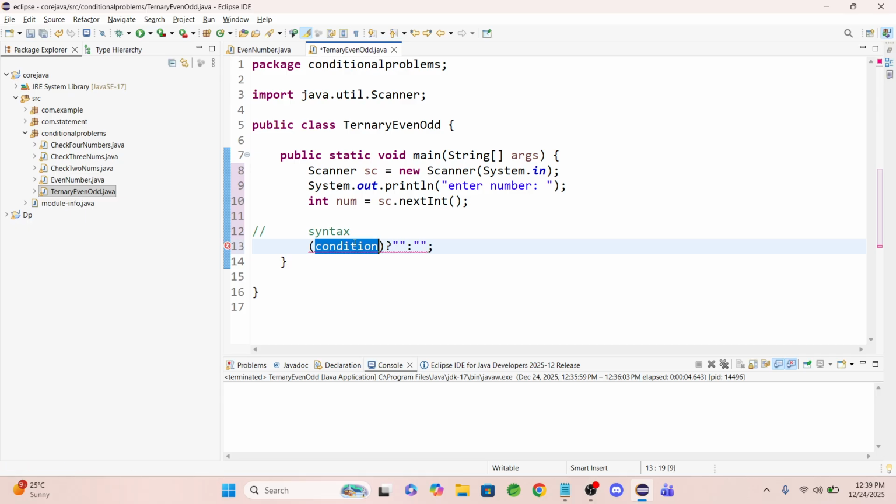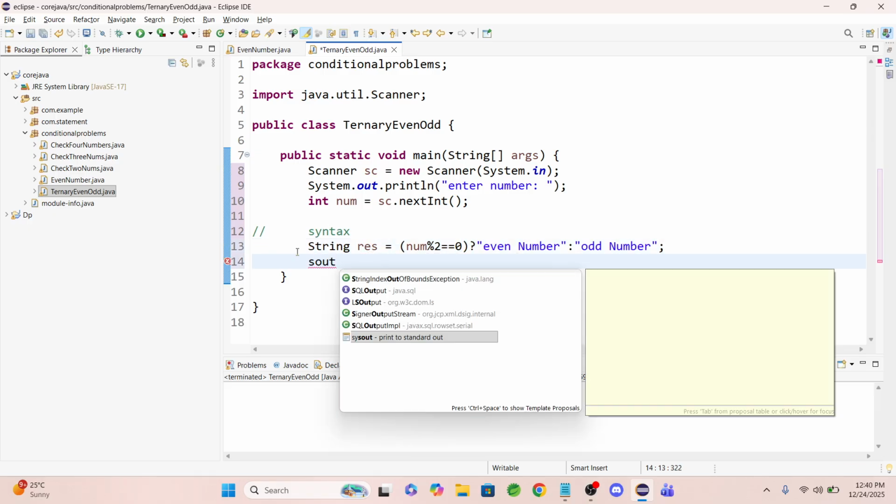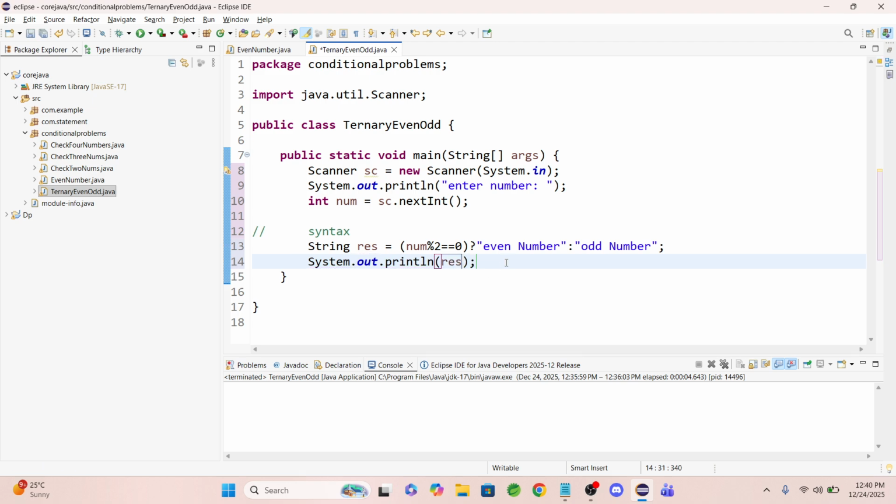Our condition is: if the number entered by the user modulo 2 double equals 0, meaning it is completely divisible by 2, it is an even number, otherwise you say odd number. The type of data we are giving in the output is string data, right? String result. Then go for System.out.println and catch that variable, and print it.